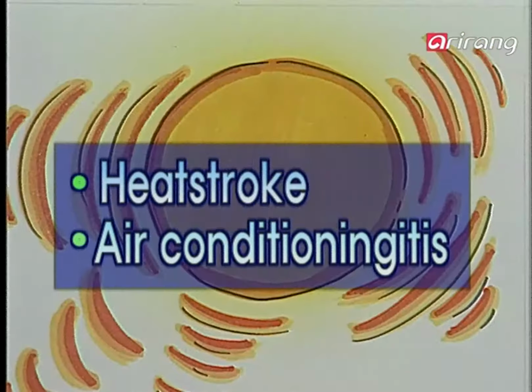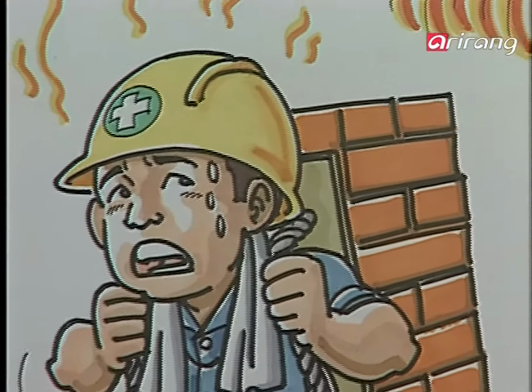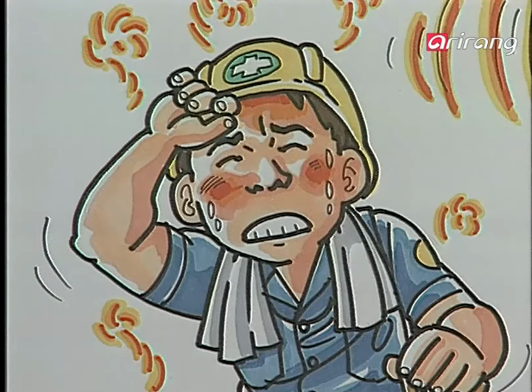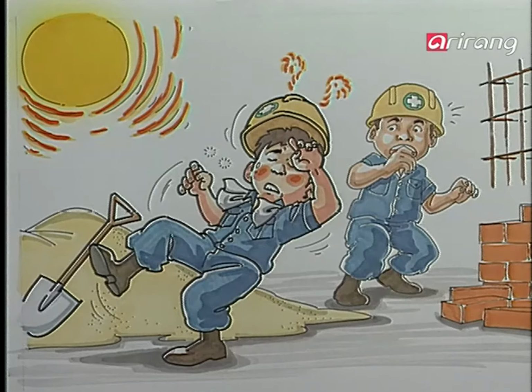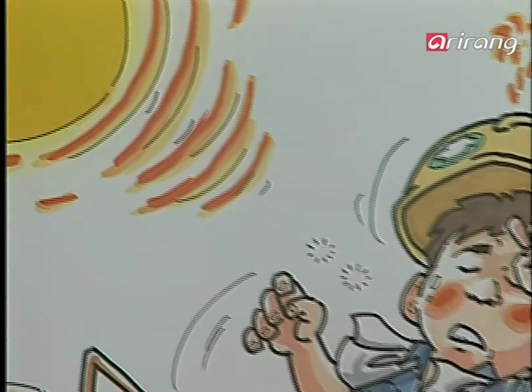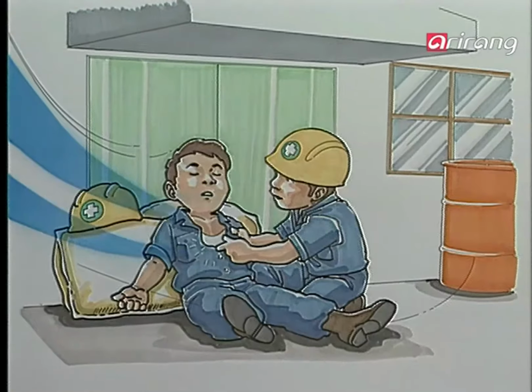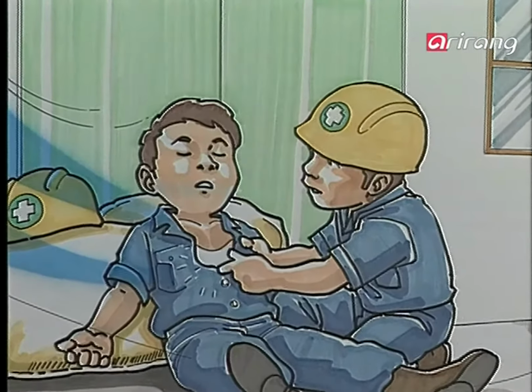In the summer, prolonged exposure to sunshine or working too long under the sun can lead to heat stroke. The symptoms of heat stroke include high fever, dry lips, burning sensation in the chest, and a dazed state of mind. In severe cases, the patient loses consciousness. When this happens, quickly move the person to the shade, loosen any tight clothing to lower temperature, and make him feel comfortable.